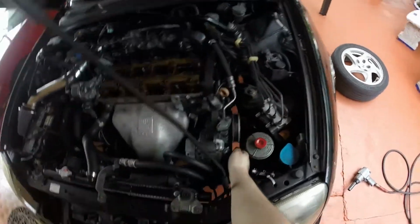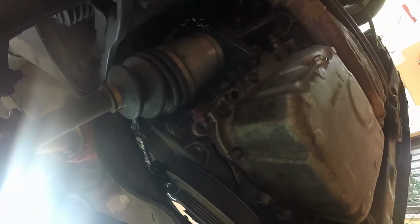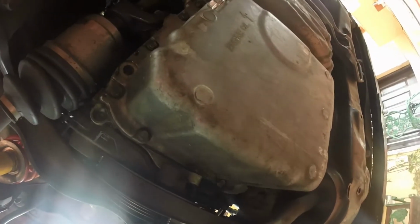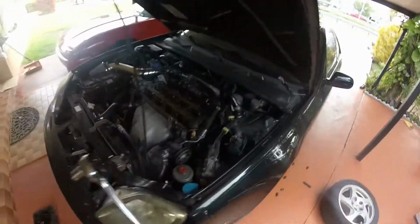Alright, so the second nut is directly under the pulley through the belt. You can see it through the top. I don't know if you guys can see it, but where my finger's pointing in there. I started getting it loose.